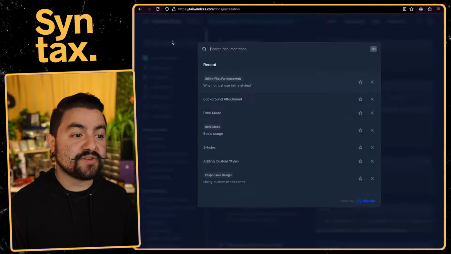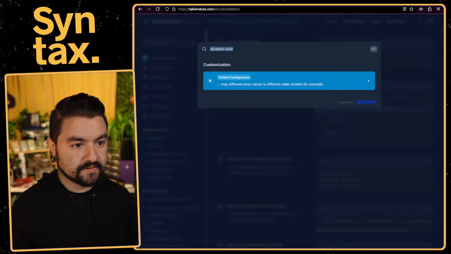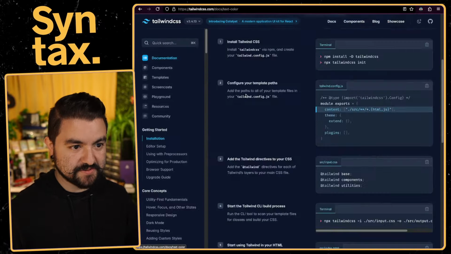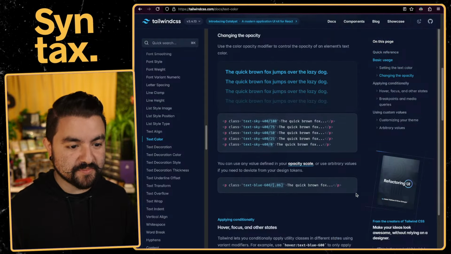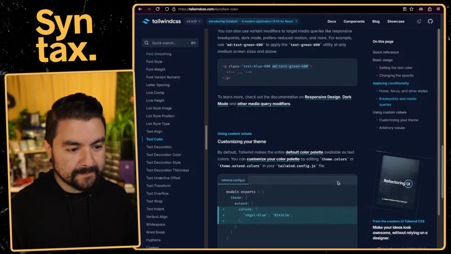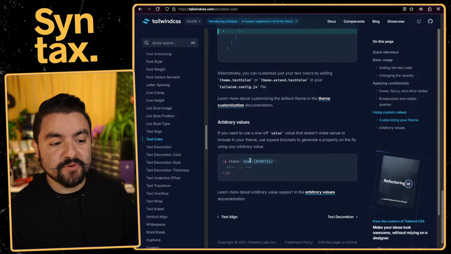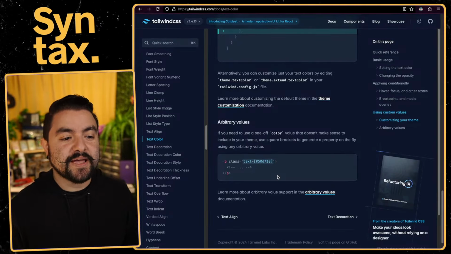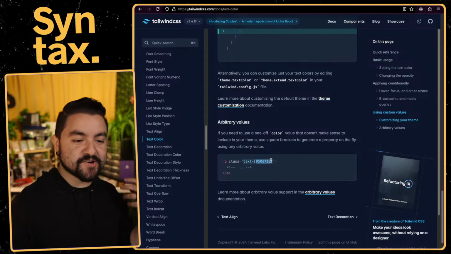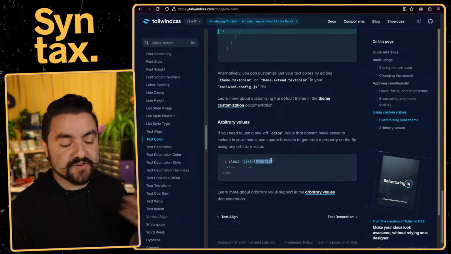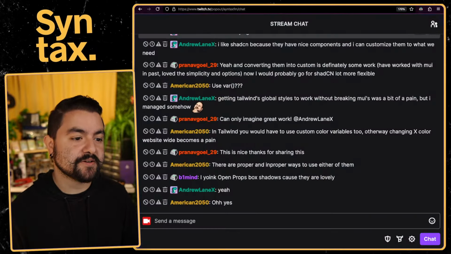If you use Tailwind with dynamic values, that is not something you should do. Let me see if I can find an example of this. It's when you use the brackets. It's something you should avoid because that defeats the whole purpose of Tailwind. Like this. A lot of the Tailwind classes actually do support arbitrary values like this, and this defeats the purpose of the design system. So you should actually pull this into your Tailwind config, and you can give it a name. You could give it a new color name and then access it on all of your classes versus having this hard-coded all over your Tailwind code base. So yeah.